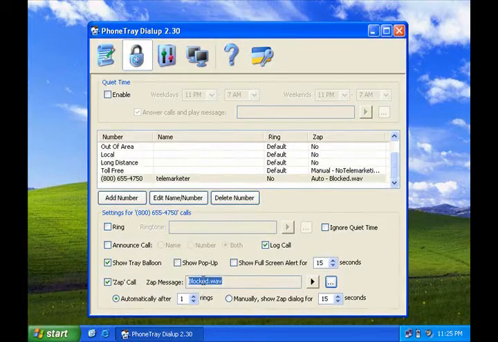You can use this on any service, like your phone service, or Vonage. If you have Vonage, you can use that too. All you have to do is plug in a phone cable to the back of the modem on your computer, and I will show you in a second what that looks like. And once you do that, basically this will work for you. I hope this software works for you and it does what you want, like it has done for me.